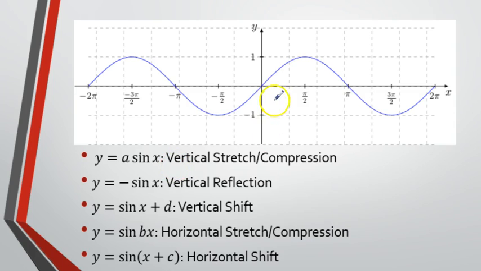Since our x-axis isn't labeled with the values of 1, 2, 3, 4, 5, let's make the number that we're adding something like pi over 2 to make this a little bit easier to demonstrate. So pretend c is equal to pi over 2. Then what I'm going to be doing is I'm going to be taking the graph and I'm going to be shifting everything to the left or to the right this amount, pi over 2. Now, what is a little confusing about this is that when you have a plus here, you actually move it to the left. So that often confuses people.